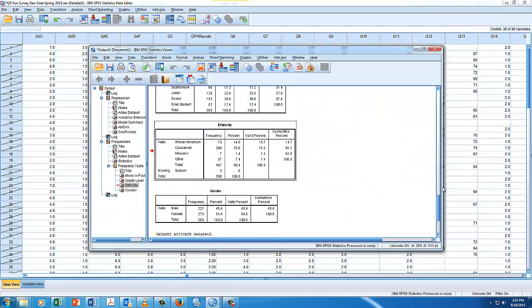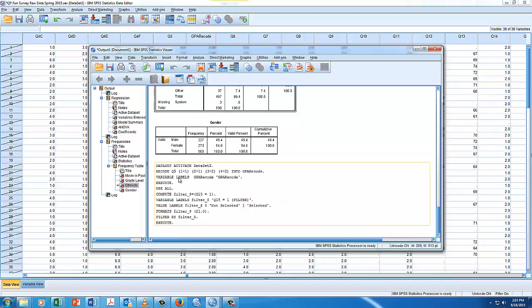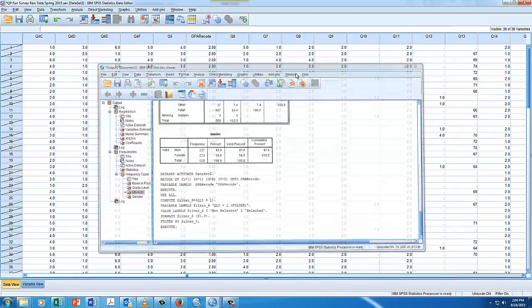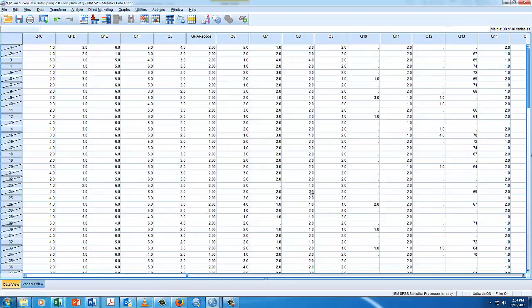And what we see here is a note. We're pushed to our output file, and we see a little note here that shows what we've done. We've recoded question 5. This was showing what we did last time with the recoding. And then down here we see the filter that we just did, question 15 equals 1. This is the filter, and any others were not selected, so it's letting us know that we did that. This is a nice reality check, but the place that I like to really focus on so you can see what's happening is the Data View with all of your data.